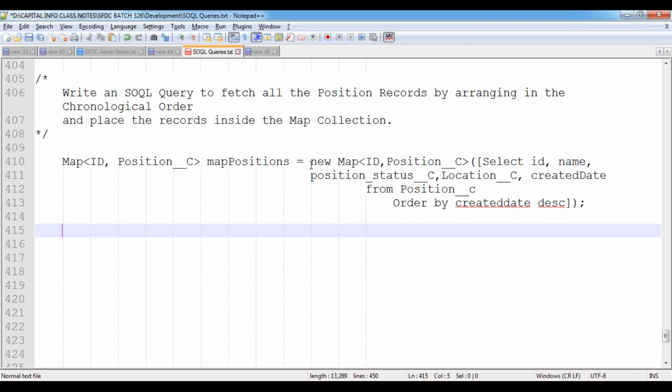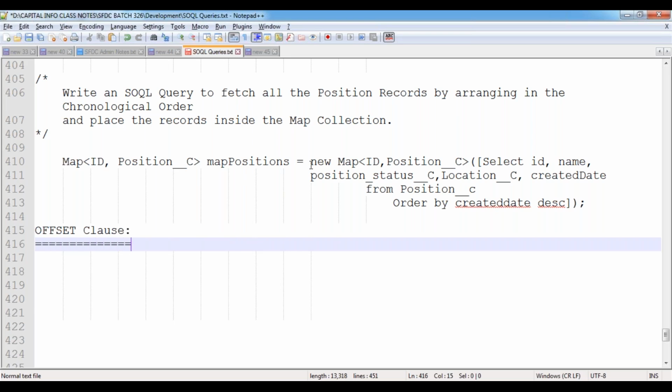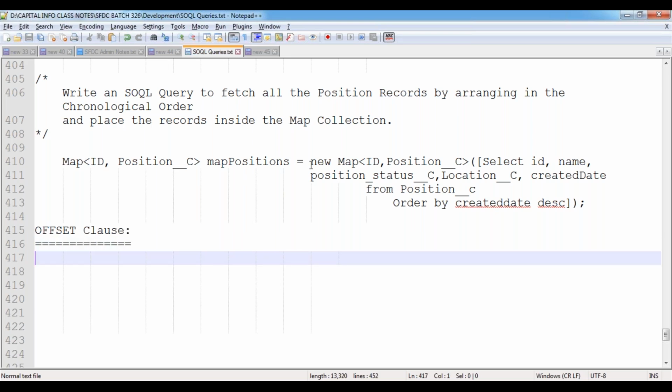Now, the next clause. Offset clause. So what is the use of this offset clause generally?